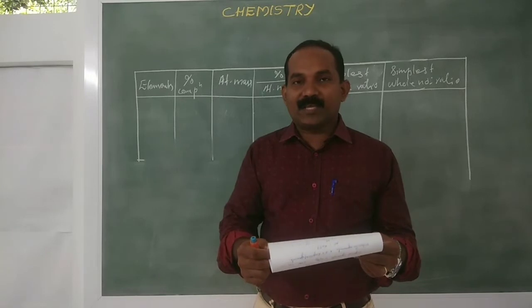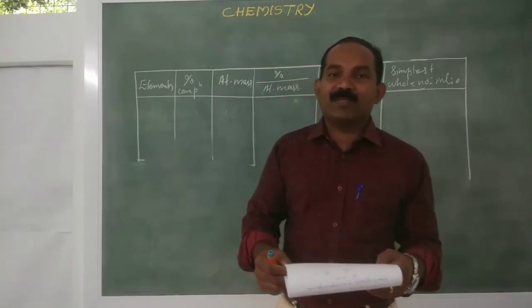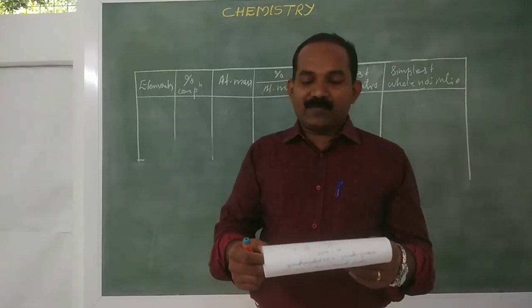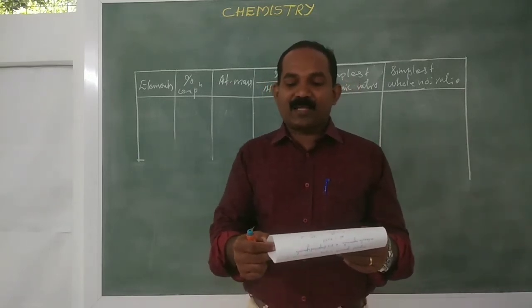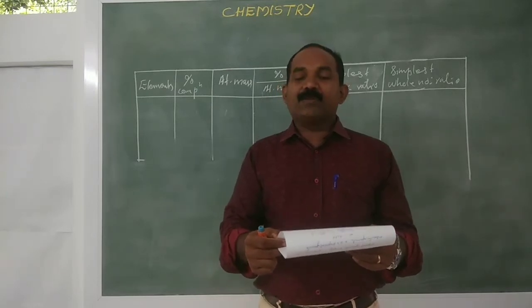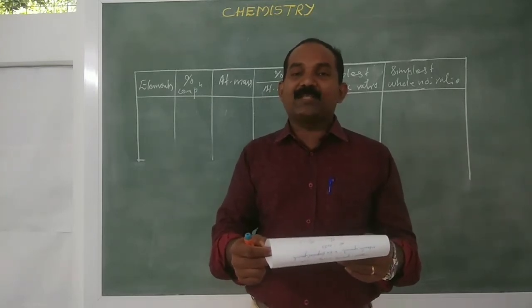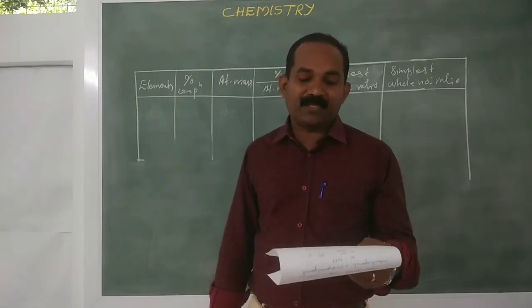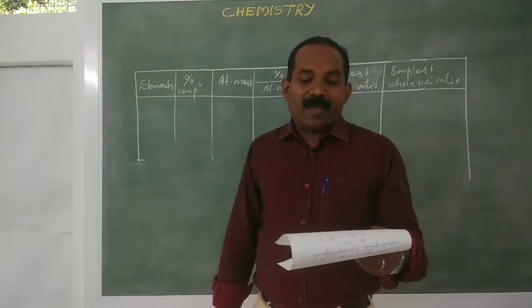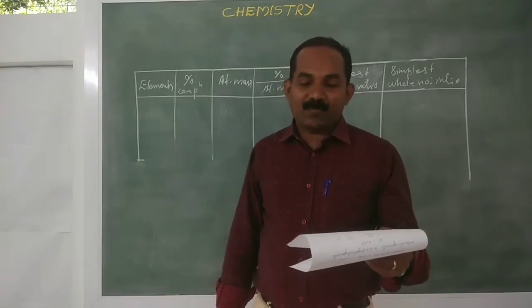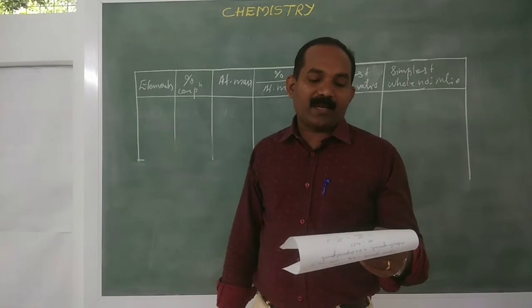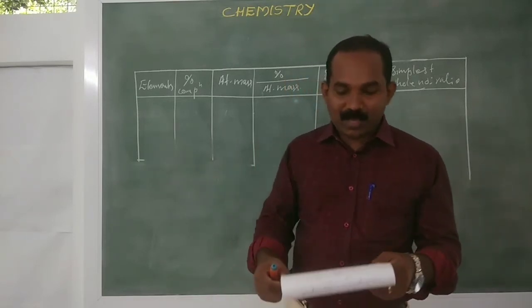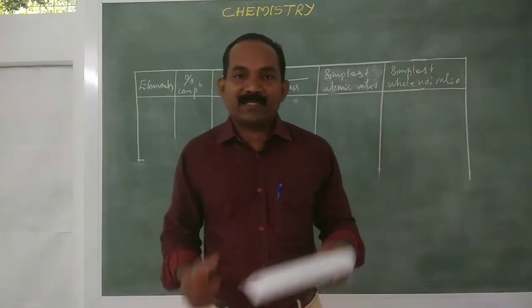Once again, I read the question. These are from the NCERT book. Problem 1.2. A compound contains 4.07 percentage of hydrogen, 24.27 percentage of carbon, and 71.65 percentage of chlorine. Its molar mass is 98.96 grams. What are its empirical formula and molecular formulas? Okay, from the question we collect the data.